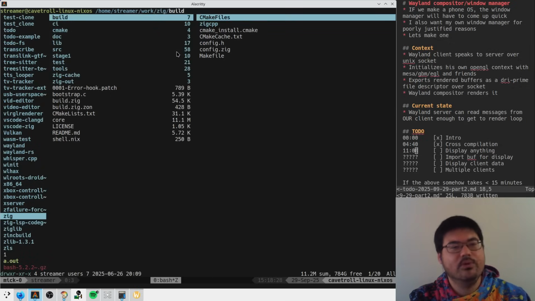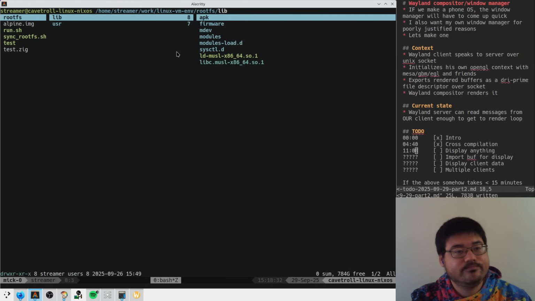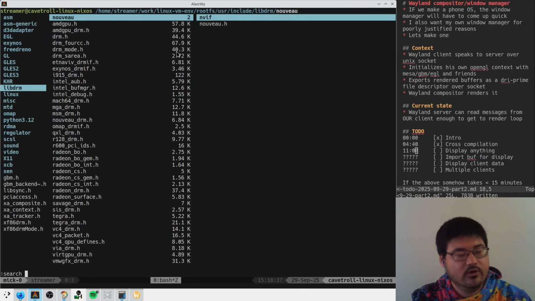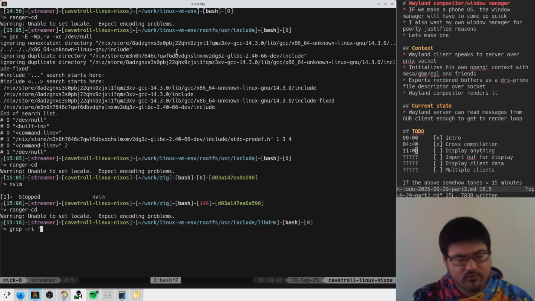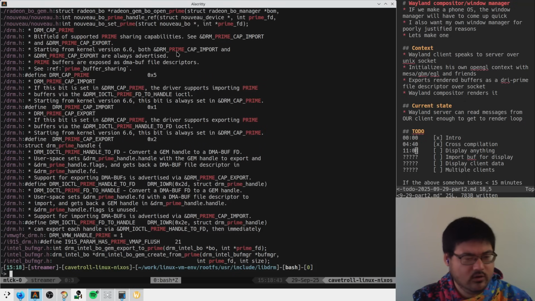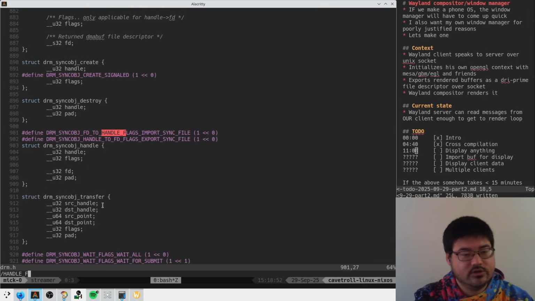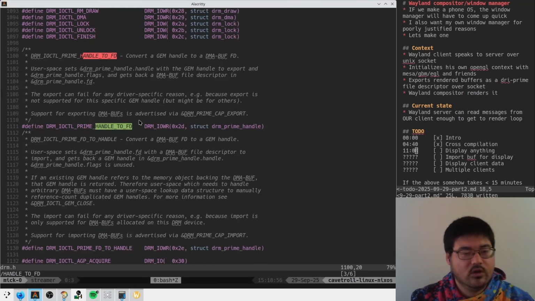Feels like the type of thing that would be in libdrm. User include libdrm. Maybe in one of these as well. Can we just grep for prime in here? Yeah, so there is this prime handle to FD, right? There's stuff like this. I want FD to handle.